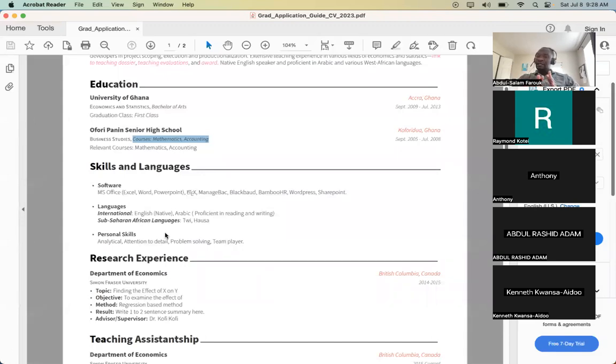So if you are in the sciences, as I mentioned earlier, math related, statistics related, you should make it a point to learn LaTeX a bit and put it on your CV. Then again, the idea of Python is very important because you have to program. You have to write programming stuff to run your models and whatnot. So if you know Python, you put it there up front. Word, you can put it there.